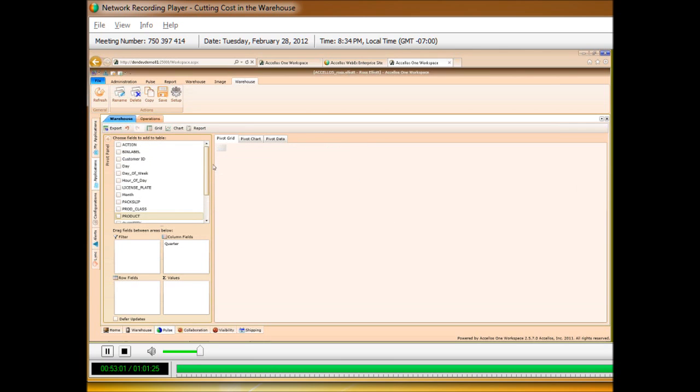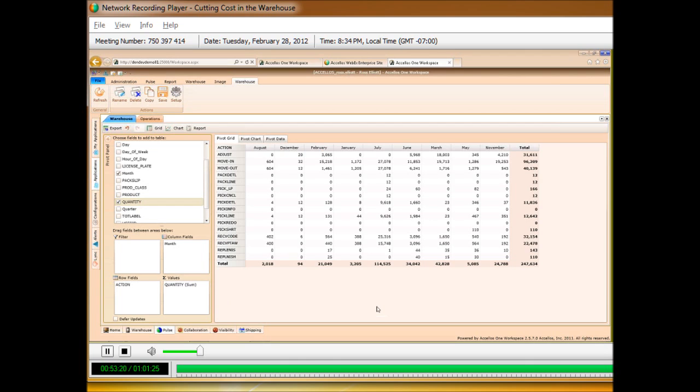We can choose to go build a report on the fly. If I want to see specific actions by month, drag that back up here before, and I want to see the quantity of those actions by month. And I can certainly look at all of the key information here in terms of the kinds of actions I've done, the months of the year. I could throw quarter in there, I could throw client in there, I could throw hour of the day, whatever the case might be. At the time I want to look at that, I can export it to a spreadsheet, or I can save it and recall it at a later point in time if I choose to.